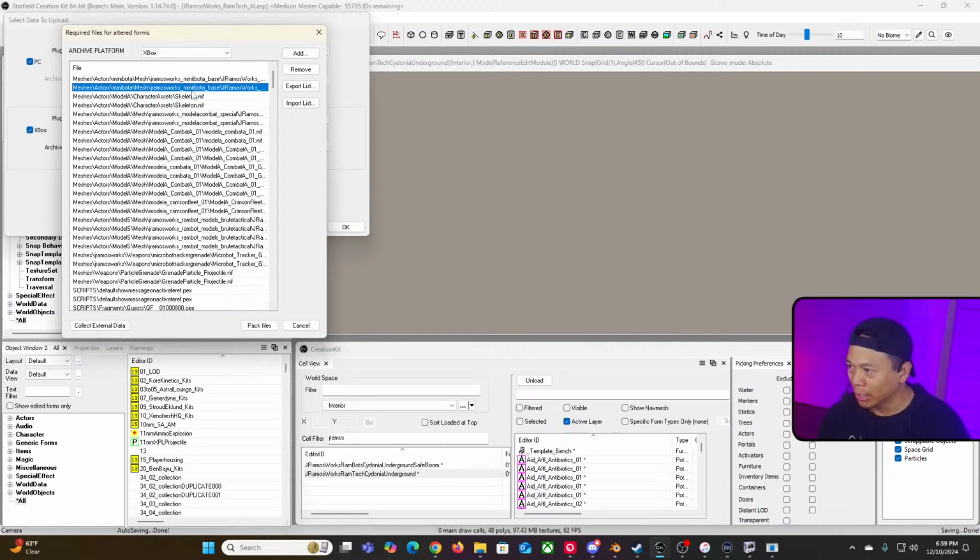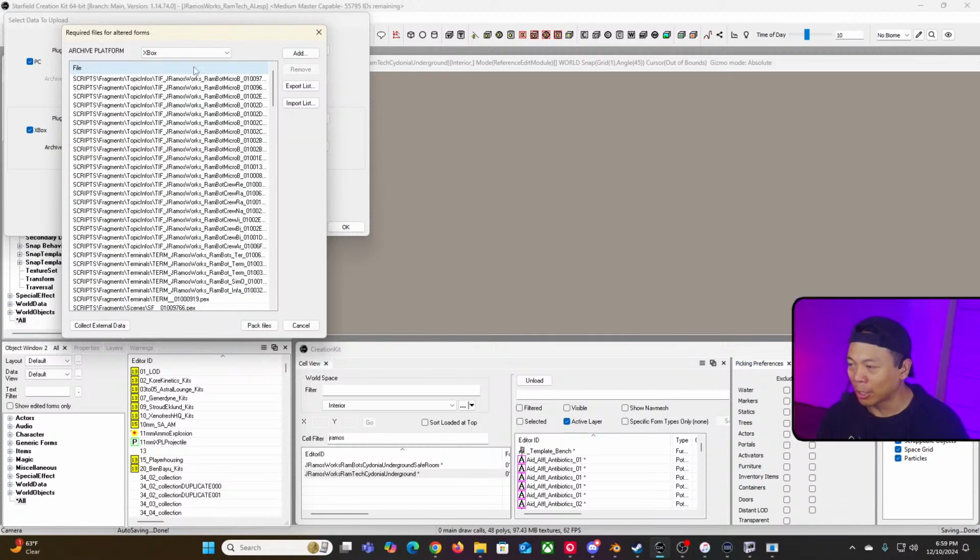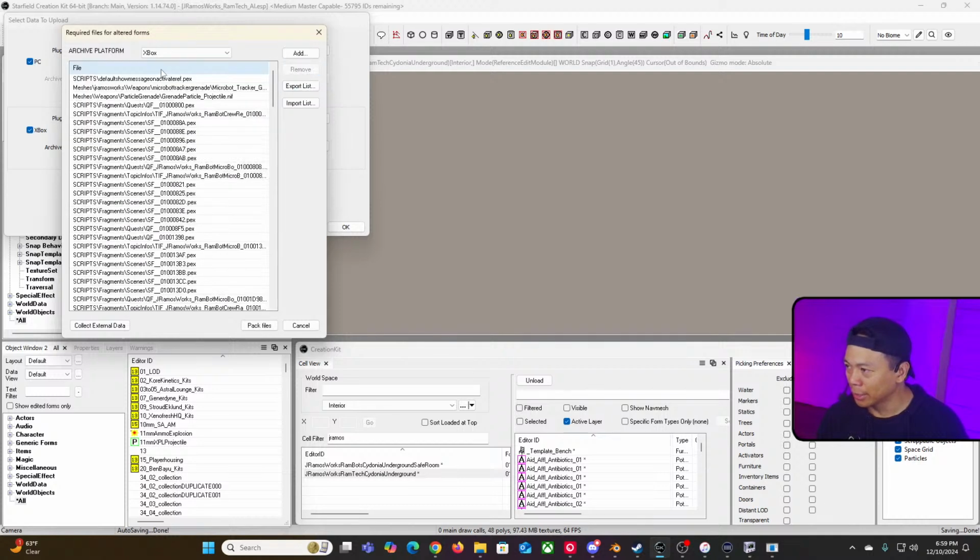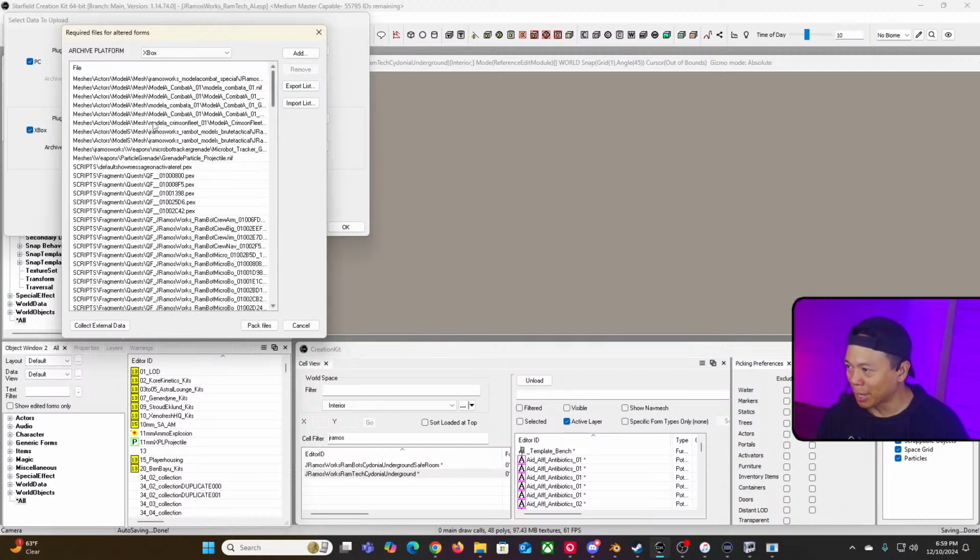So I know that the Minibot base A, that was something I was working on, but it's nothing. It's something I'm not uploading. Skeletons, no. It picks up things that it sees there's a modification to as well. So the only thing, like all these, no, I need the model A's. What is this one? Yeah, it needs that. And I wish I could see the whole thing. Let me try. Okay, the other part I would do, I'd collect external data.